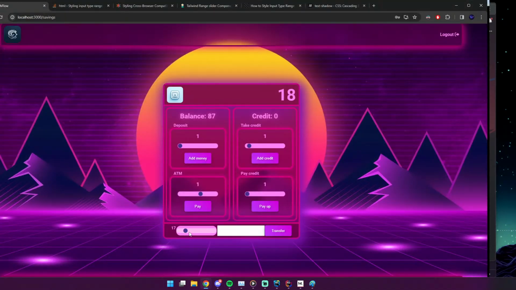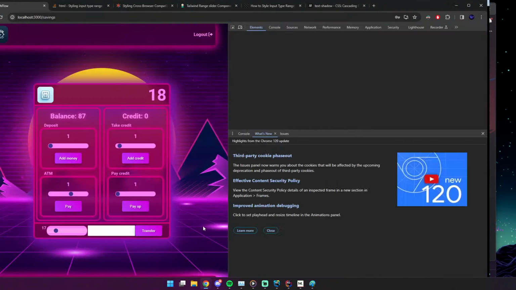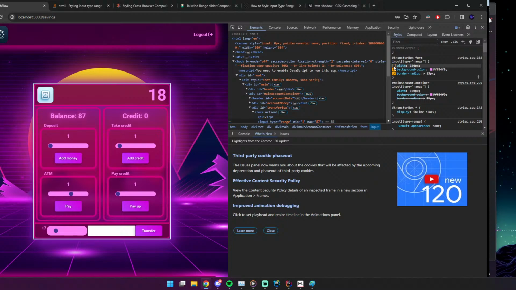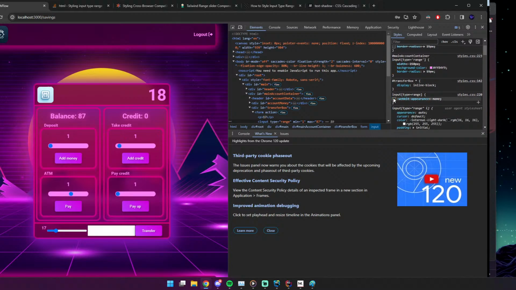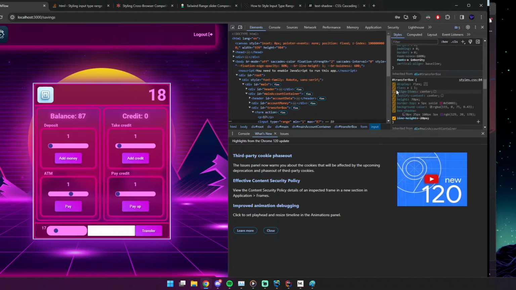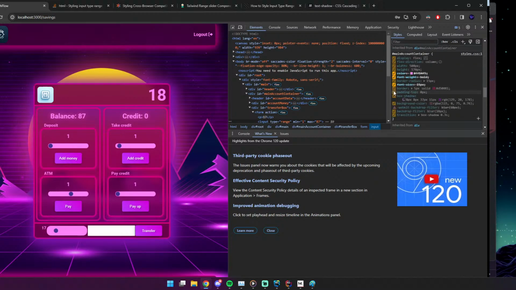Okay, so hovering. Okay, what do we have here? Width of 150 pixels. Background color, border radius, WebKit appearance. Obviously, I did. Alt, border. Yeah, literally, I don't see a reason why it is so big.